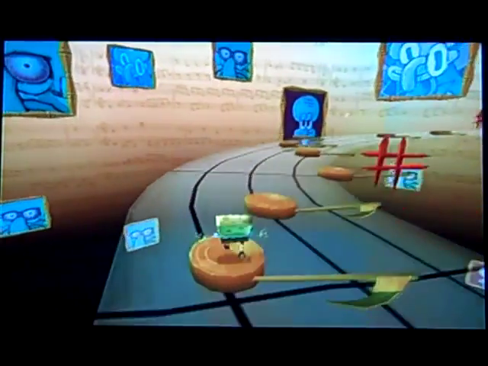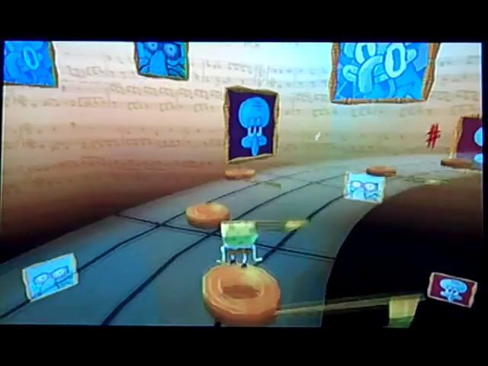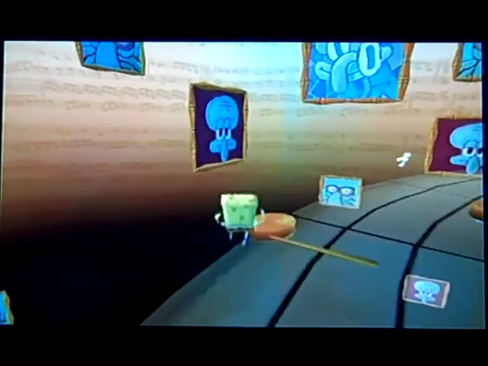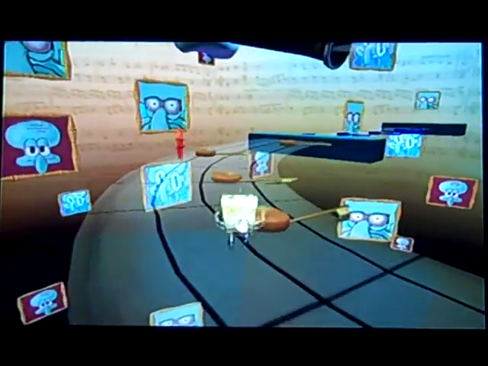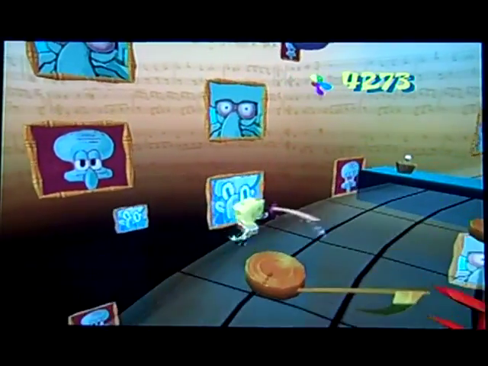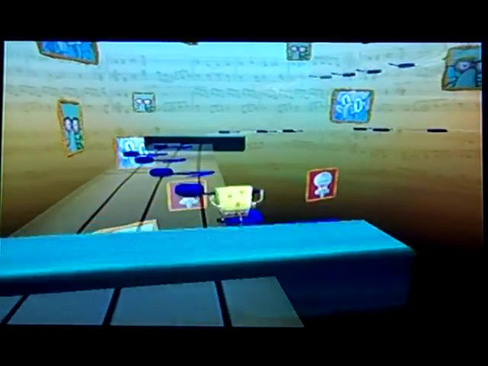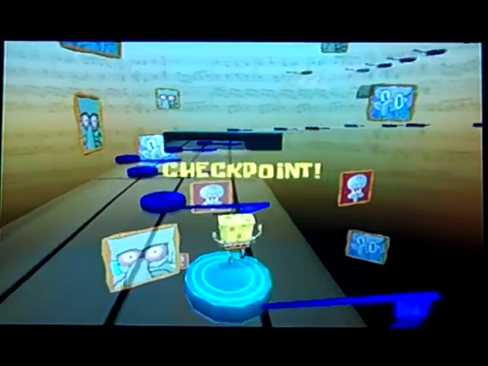But hey, they're just jumping across things. I don't know what these ones are. I think they might be half notes. I don't really know if it matters, but these will fall off, so be aware of that when you jump on them. That's a checkpoint, so now they're moving across here.